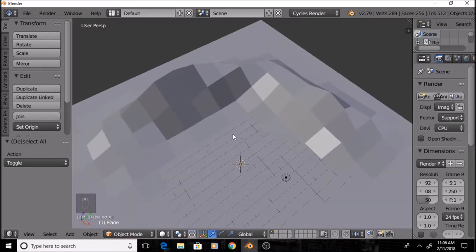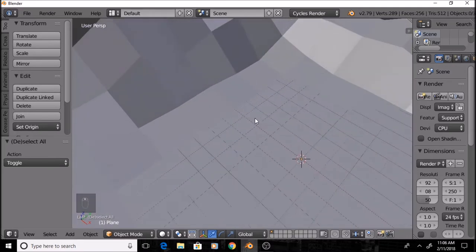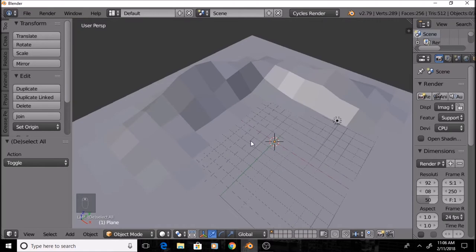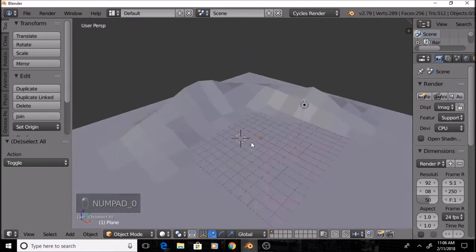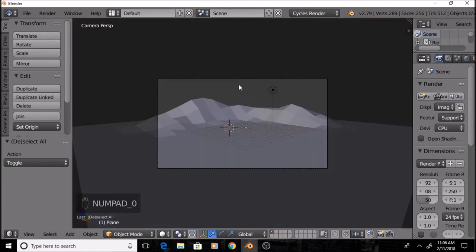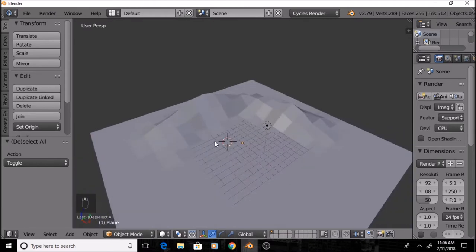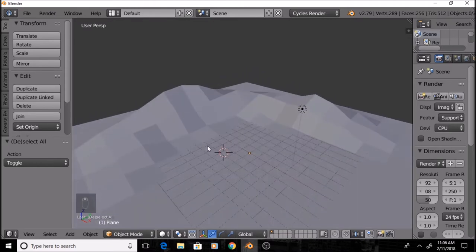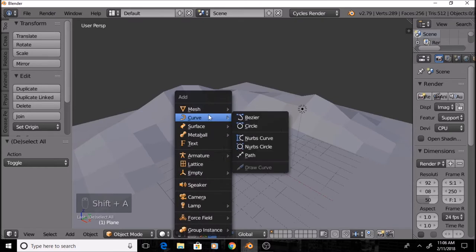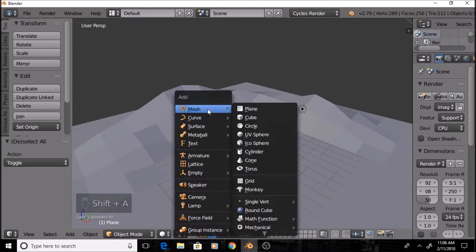So I'm going to left click where I want my house to be in the scene, I'm gonna put it probably right about there. That looks pretty good to me. Because wherever you have that 3D cursor, which is what you move when you press left click, that's where an object is going to be put when you add it. So when I press Shift A and add a new object, it'll add right to where that 3D cursor is. So I'm gonna press Shift A, go to mesh, and I'm gonna add a cube in.